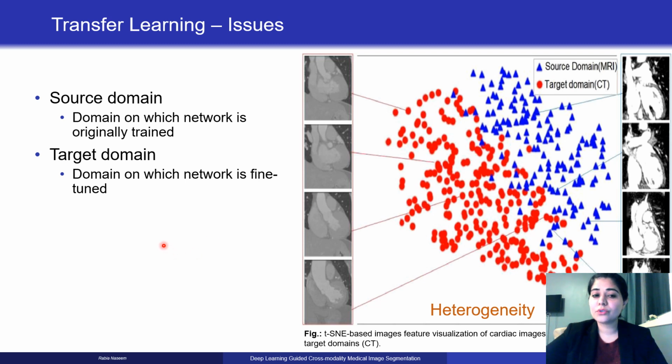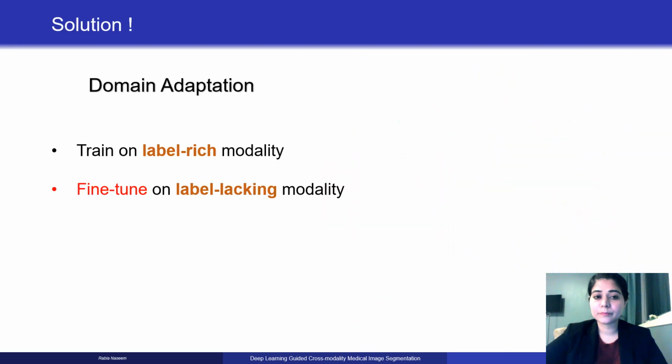In this case, source domain refers to the domain on which network is actually or originally trained, and target domain is the domain on which network is fine-tuned or retrained. Because of this heterogeneous nature of data, transfer learning is not feasible, or even if it is applied, we can see the degradation in segmentation performance.